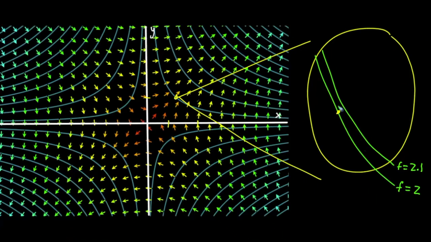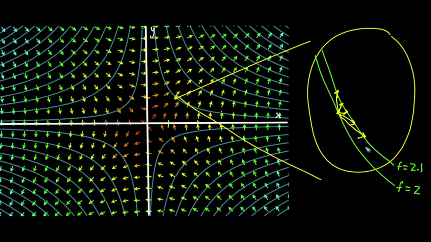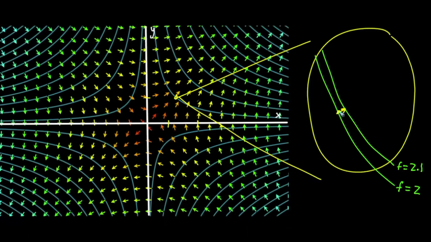Another way we can think about the gradient here is to say, of all of the vectors that move from this output of 2 up to the value of 2.1, which one does it the fastest? This time, instead of thinking of the fastest as constant length vectors, we'll be thinking constant increase in the output, which one does it with the shortest distance? If you think of them as being roughly parallel lines, it shouldn't be hard to convince yourself that the shortest distance is going to be the one that connects them pretty much perpendicular to the original line. Because if you think about these as lines, and the more you zoom in, the more they look like parallel lines, the path that connects one to the other is going to be perpendicular to both of them.